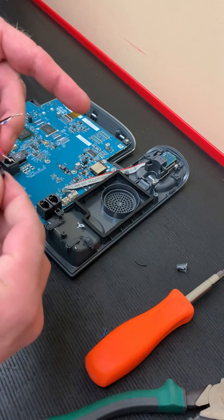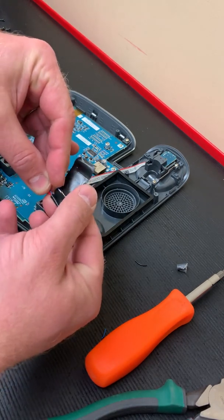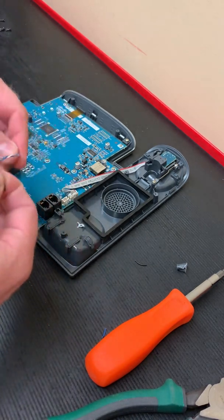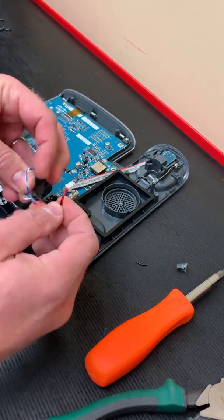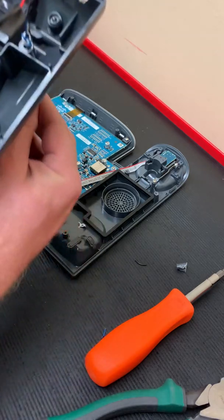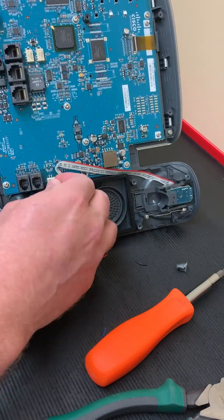You can solder this if you really want to, but I'm going to put a knot in the cable so it will never receive any pressure no matter how hard you pull on it. There's really no reason to solder because this connection is going to be inside the phone and will never really be messed with. I'll tie a knot in the wire itself so that no matter how hard you pull from outside the phone, it will never put pressure on that connection. Then we just plug it back into the board.